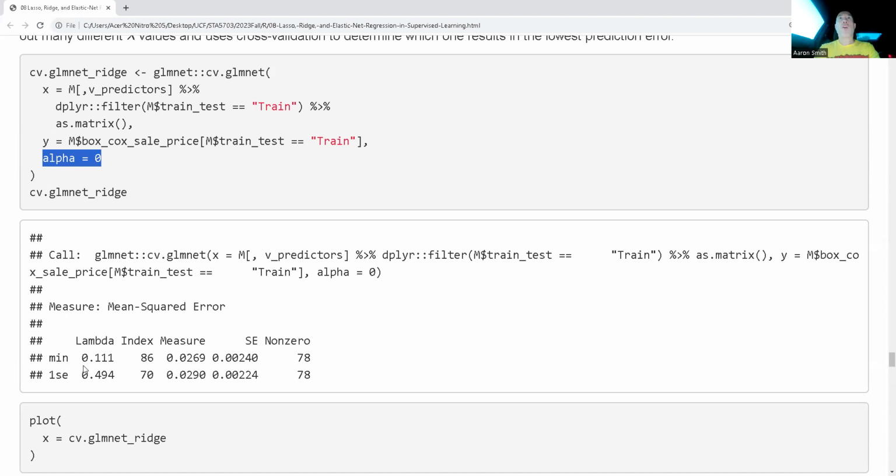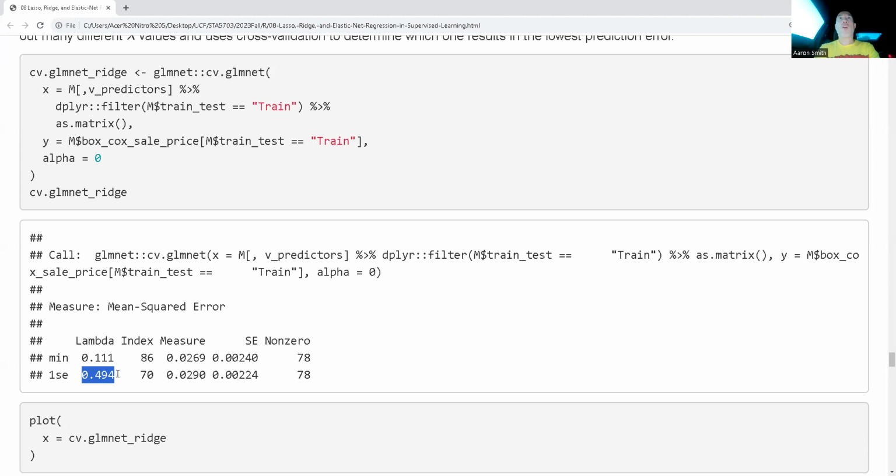All right, so now this function identifies two lambdas for us. It'll actually give us a whole range of lambdas, but there's going to be one that gives us the minimum penalty, and there's going to be one that gives us the largest lambda that is within one standard error of the minimum. So the function increases lambda from the minimum by one standard error. Here is the lambda that gives me the minimum, and this is the lambda that gives me one standard error away. You'll notice that that's close to 0.5, which I chose.